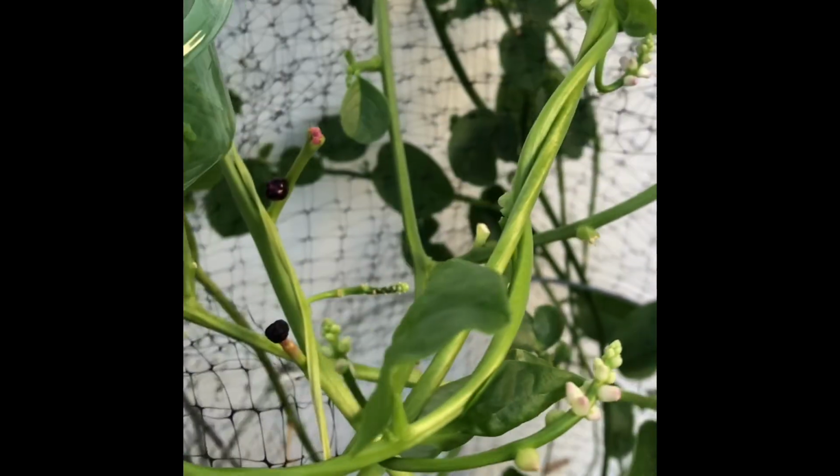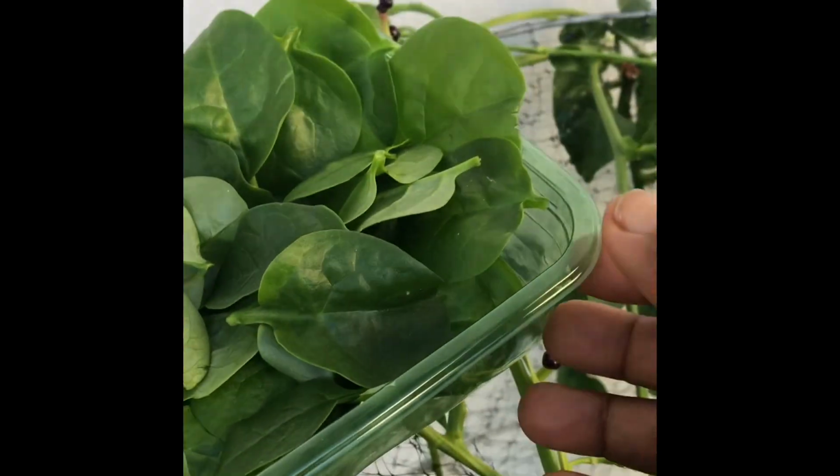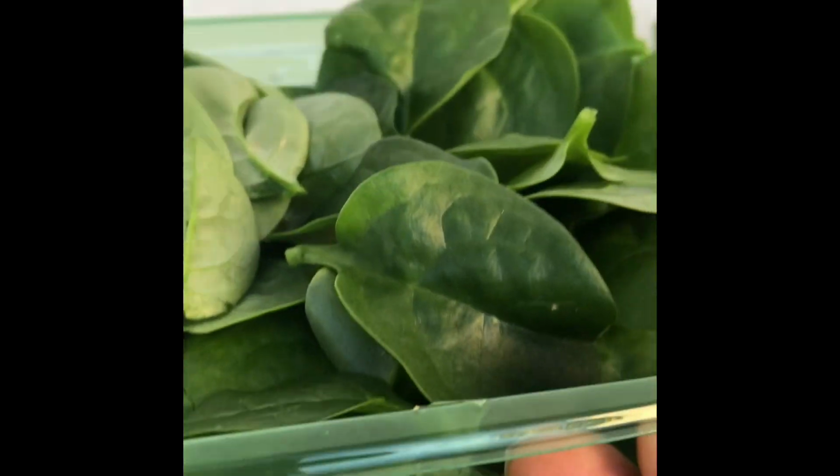Put these in the ground or just drop them on the ground, and they will grow again. Alright, so in my bowl here, I have about maybe 2 cups of spinach.